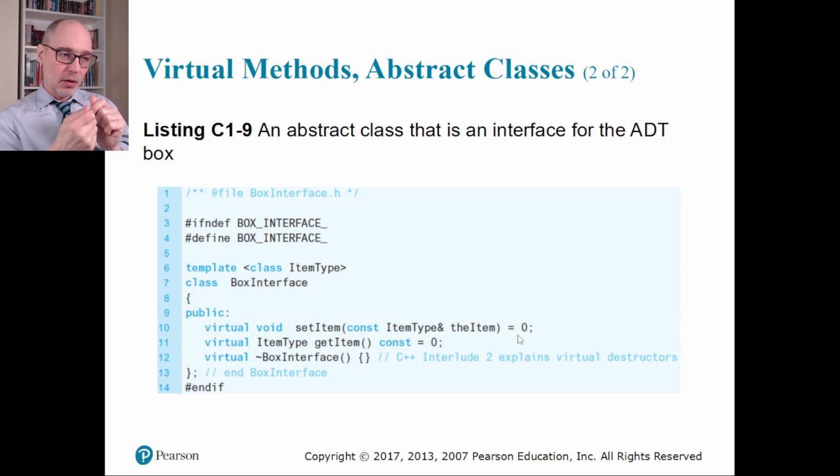At the end of the function signatures, there's this equals 0. That's the signal that you're not giving it any code, that it is a pure virtual function, that you need to wait for child classes. And then you do have the initial keyword virtual that indicates we expect to override these things in a later class. One option is you can have virtual functions that do have code that you'll change in the child classes. What we're doing here with the equals 0 is a pure virtual function that you need to override in a child class. So that's probably what that's going to look like most of the time.